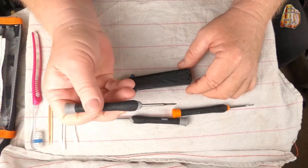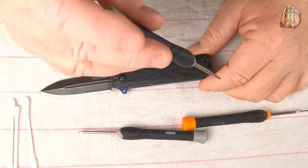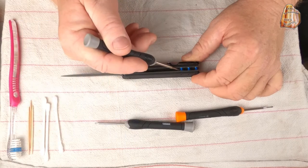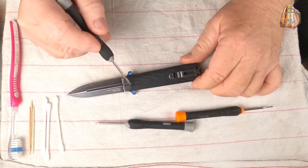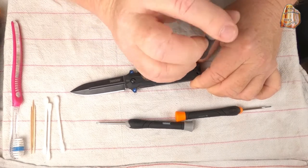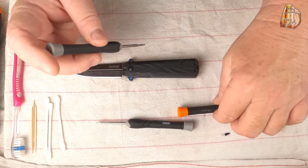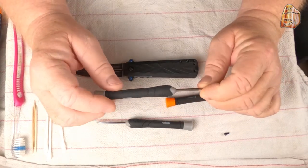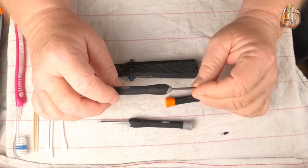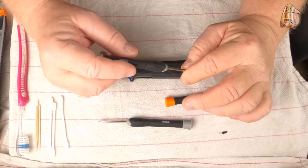The first thing I'm going to do is take my T6 and start removing the screws. Notice that on this side there are screws and these cool little barrel spacers right here, and then just a stud on the other side. We're going to take them off one at a time and set them aside — they're really small. It's very helpful if you have a magnetic set. Invest in a decent set of bits, because these are very precise and you don't want to strip them out.